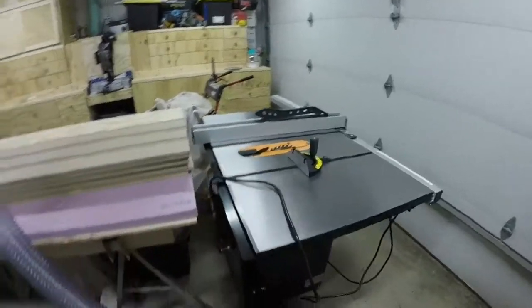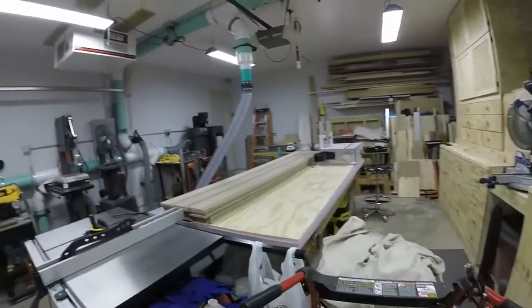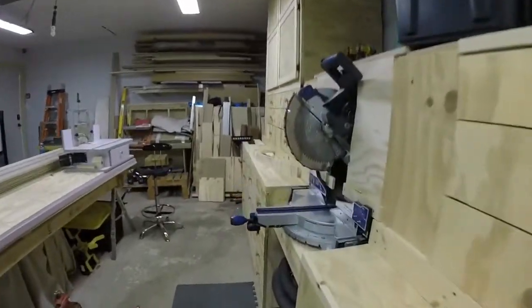I just cut some wood on my table saw. Works great. Now additionally, checking out my blast gates for a section.